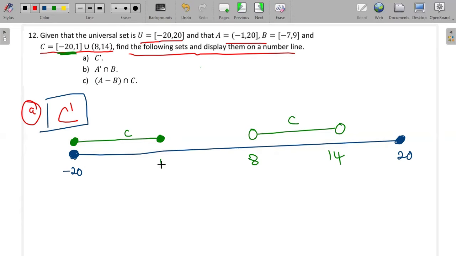So if this one here is in the set C, because we have shaded it in the set C, what does it mean? Will it be in the complement? No, because it's in the set C. So just above here, I'm going to draw an open circle like that, to indicate that in the C complement, this one won't be there because it's in C. And then I'm going to draw a line to reach this end point here.